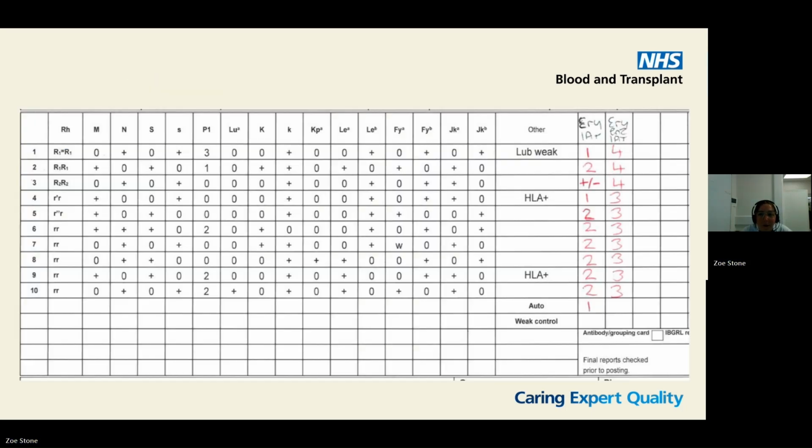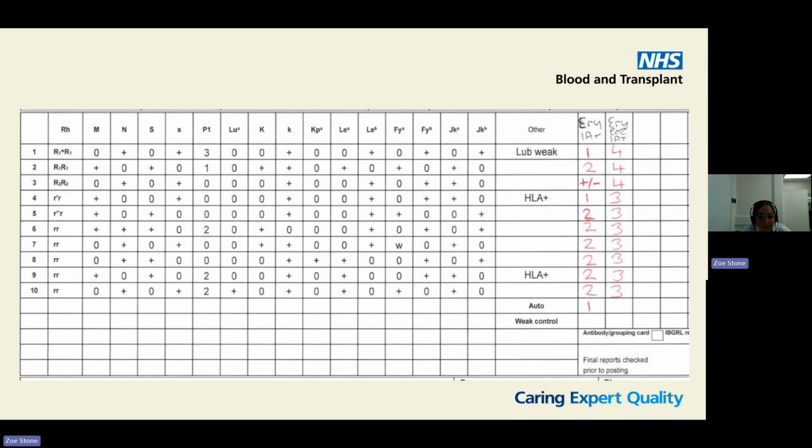So we have the panel, and I'll leave this up for a bit so we can all have a good look at it. But on first look, I'm thinking, okay, everything is positive. The auto is positive. But if we look a little bit deeper, there is some varying strength there.